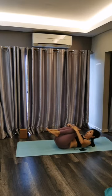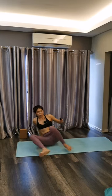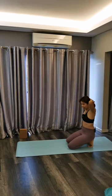Chest, lift the leg up. Now hold it to the back of the knee or roll to the side to come up. Okay, come to all fours. Set up the hands right underneath the shoulders, knees under the hips.